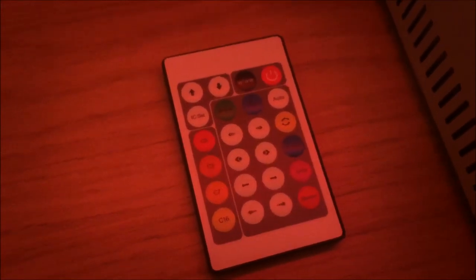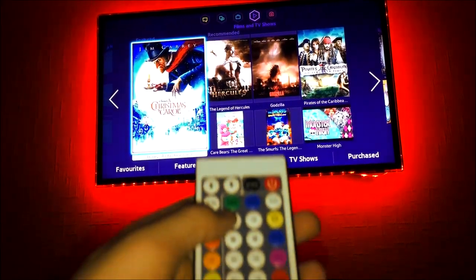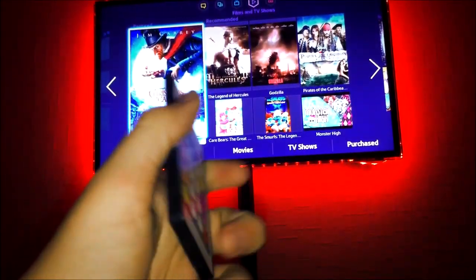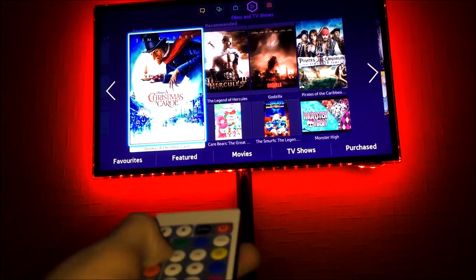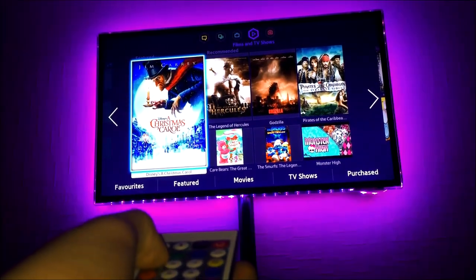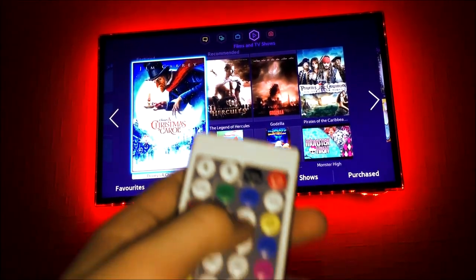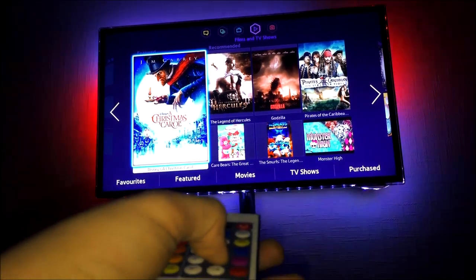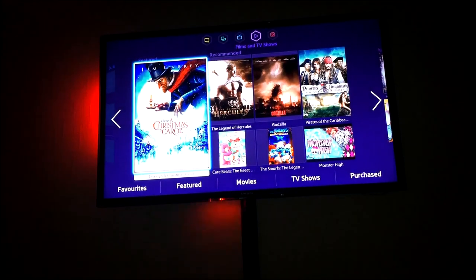Right, next is my LED remote for my LEDs in the back of my TV. This remote is so small, it is so cool, and the remote doesn't look boring, there's so many colours in it as well. And the stuff these LEDs can do is absolutely amazing. As you see guys, I'm changing the colour right now, and there's a wide span of colours, the colours are amazing. I choose red because red matches my gaming setup, and the modes that these LEDs can go on are crazy. As you can see, look at this. Literally guys, these LEDs are absolutely amazing.